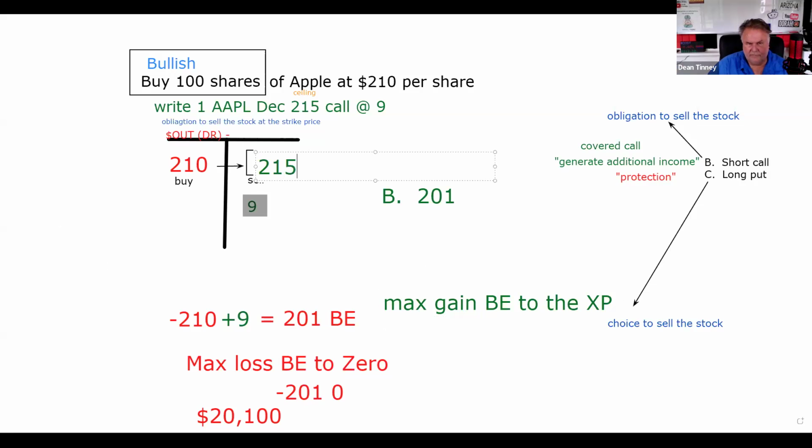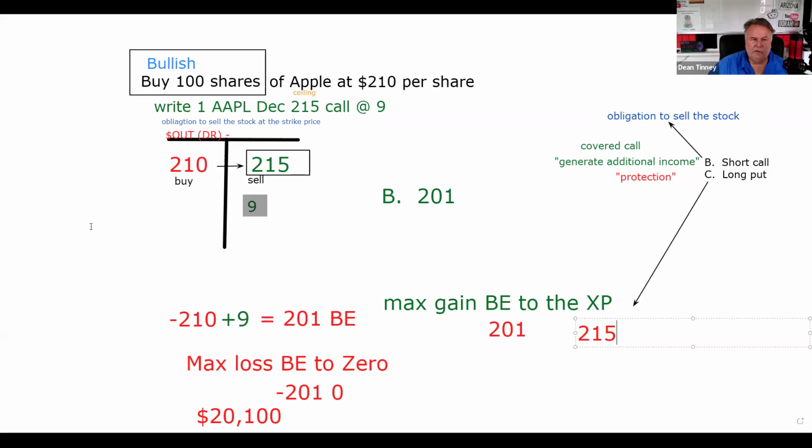I used to send every customer a happy letter or a big boy, big girl letter when they write covered calls. Gene, I want you to acknowledge to me that you understand that if you get exercised, you're going to be delivering the stock at less than the current market price. You're going to be delivering the stock at 215 and Apple is somewhere north of that. So again, you can either do the source of profit. You can say 5 points from 210 to 215 plus the 9 for 14. Or you could say I'm net out of pocket 201 and I have to deliver the stock at 215. However you get there, that is our next test question.